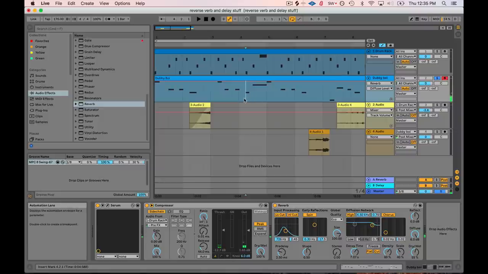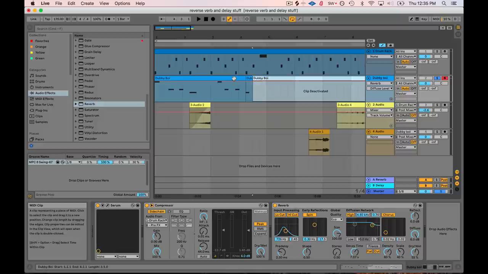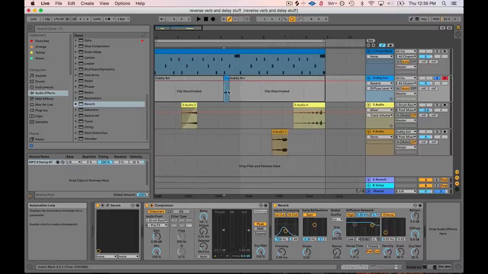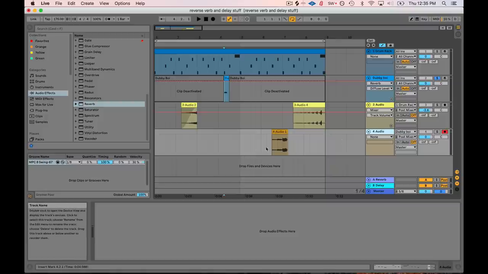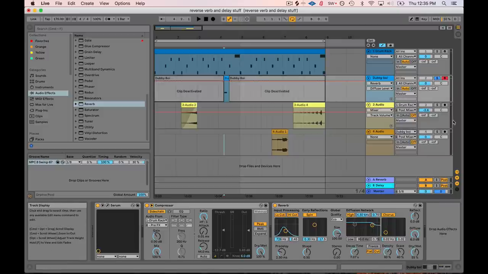Cool. So in this case, as you can see, that next note is happening. So what I'll do is select this, and I'm going to hit Command E. What that does is cut out a little section of this guy. So now I can click on these other clips and hit zero. That means I've basically deactivated everything except the note that I want, okay? So now I can go into, let's do this on track four since the other bass effect isn't here. And I can say, record from Dubby Boy, post mixer, and let's go.